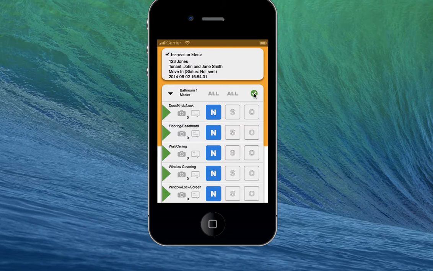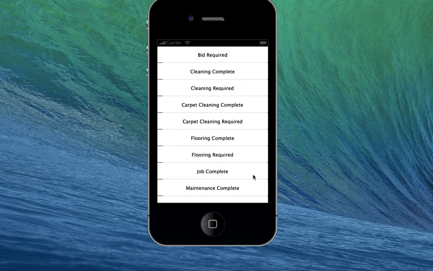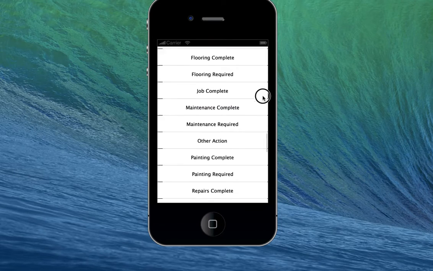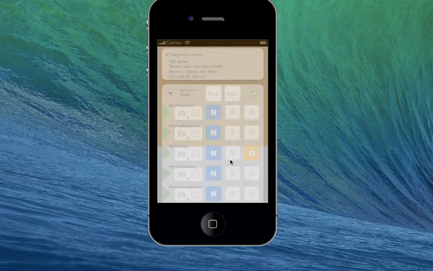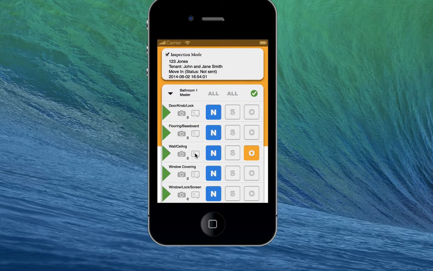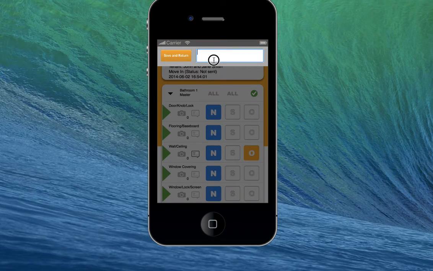But let's say I do notice that even though it was new, on the wall I see some scuff marks, and I probably need to do some touch-up painting, and maybe it was from one of the contractors that went in afterwards. So I can put in here, it says need some paint touch-up due to scuff marks likely caused by contractor.